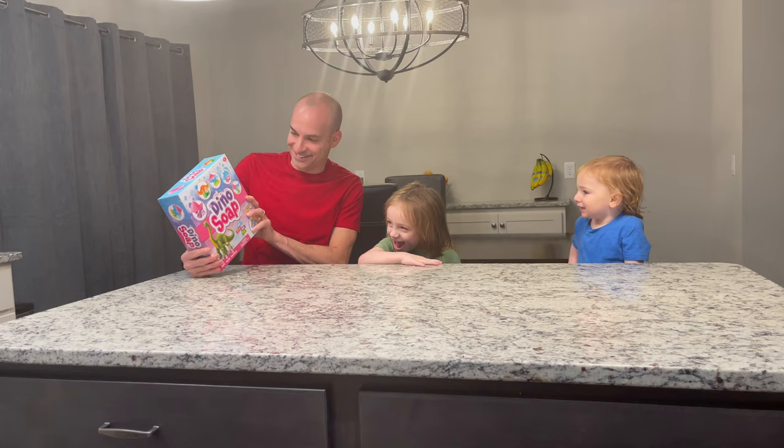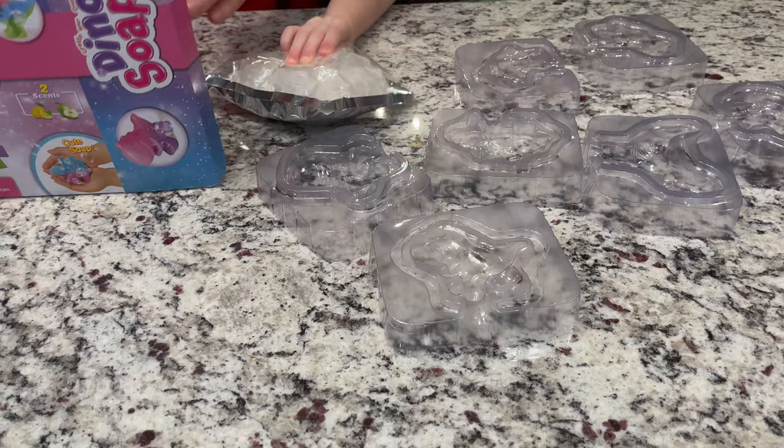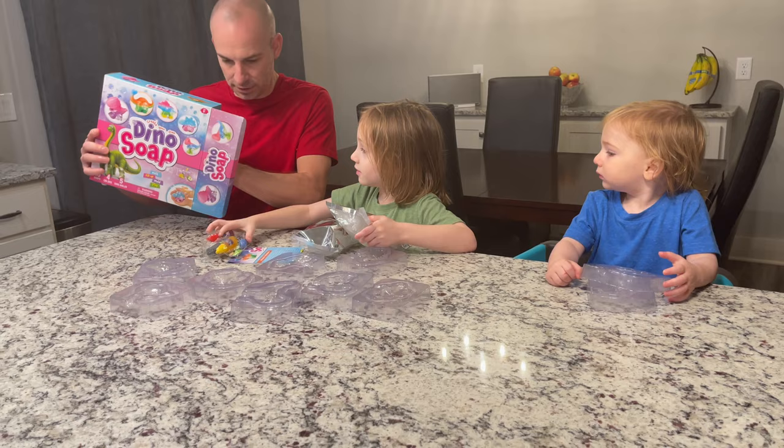All right, let's hear it. Look, we got molds. Look at all these molds. Dino molds everywhere. Look at that. Big bag of soap. More soap. Whoa. Look at all these colors. And the mixing. All right. Here we go. Set it here.